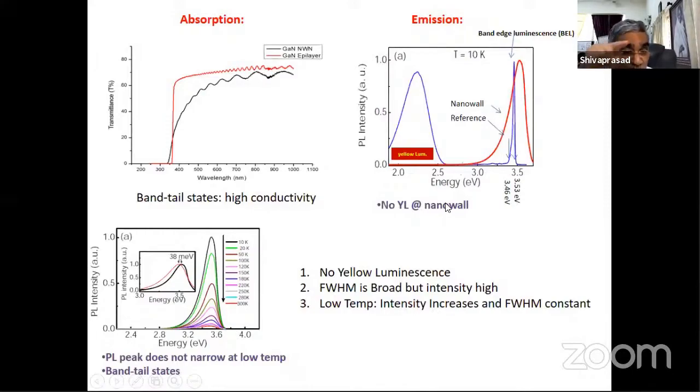So it's an insulator for some properties, and it's a conductor for some properties. The same material behaving like an insulator, semiconductor, and a conductor. Very interesting, right? You can never think of a conductor behaving like an insulator, or an insulator behaving like a conductor. But here, this material behaves like an insulator, semiconductor, and a metal.